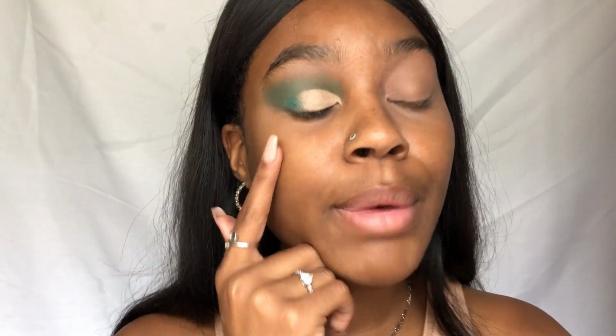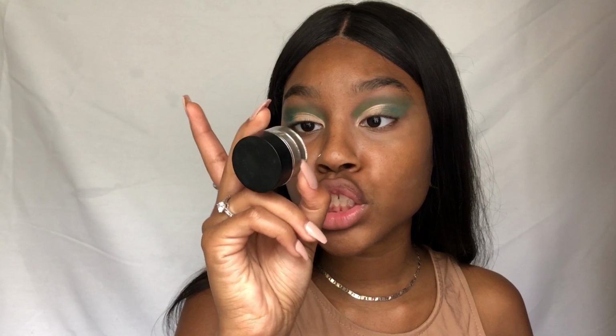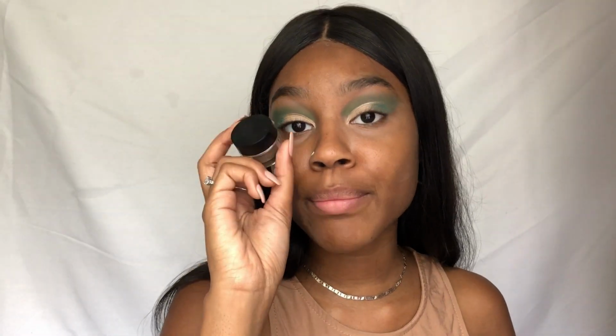All right, I'm absolutely in love with this, and I think I'm gonna do something on the lower lash line too, which I usually never do unless I'm really feeling it. So I'm gonna do the other eye off camera, put lashes on, and then I'll be back to finish everything out. Sorry if a vacuum noise in the background is bothering you. It's bothering me too. So I'm going in with the e.l.f. Laco liner and brow cream.